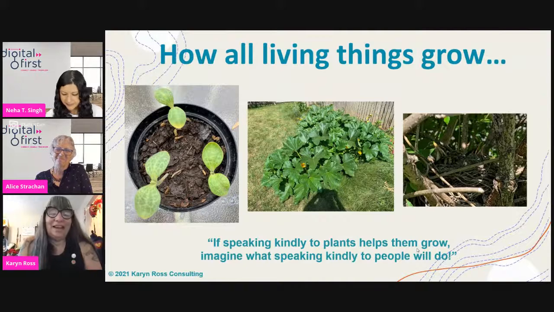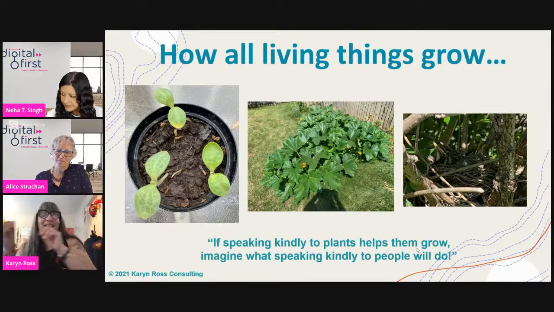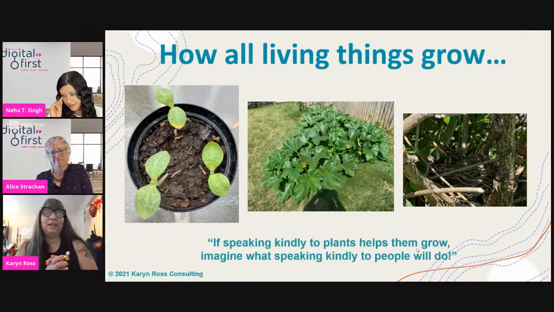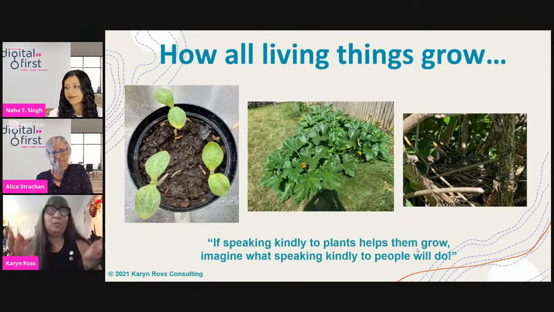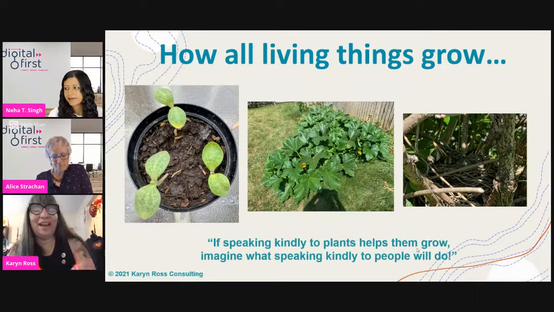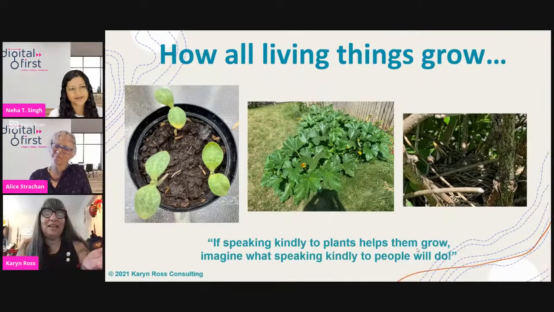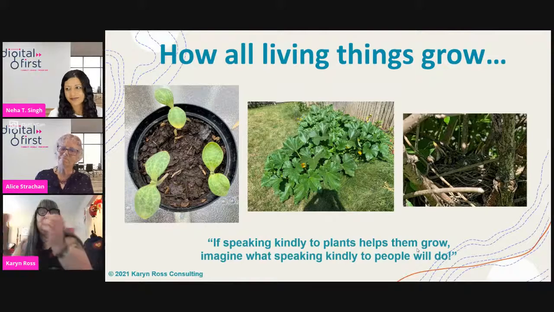So I really thought, if speaking kindly to plants and just taking care of the birds helps them grow, imagine what would happen if we treated people in exactly the same way, not just the people in our family, not just the people we love, the people who work in our organizations. We give them the care and the water and the food and the skills that they need to fly.